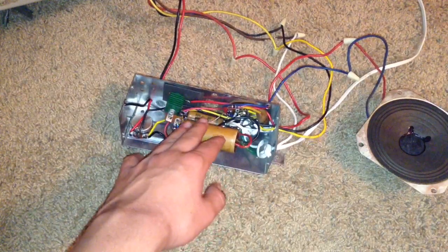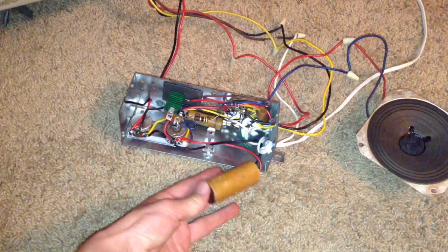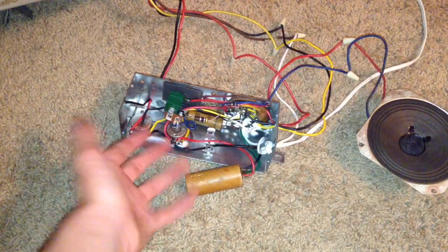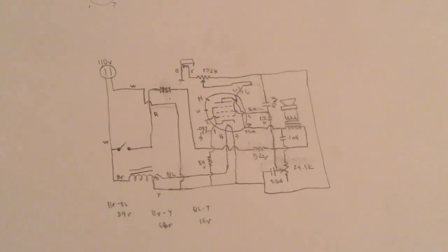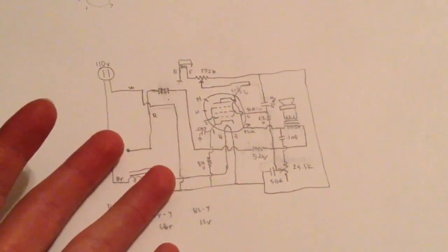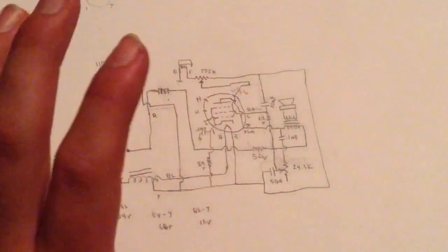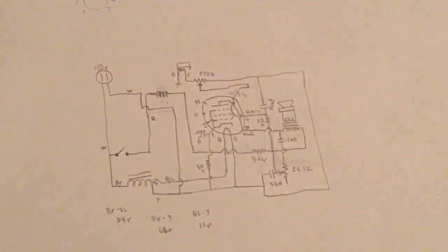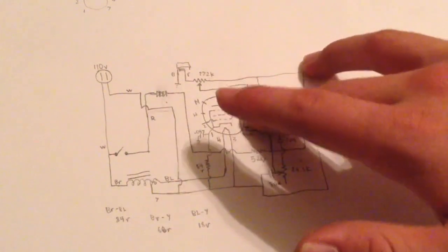It's time to completely redo the inside of this chassis so we can get all the electronics working. I'm going to start by recapping everything and also draw a schematic so you can see what we're dealing with inside this amplifier. The reason I'm drawing out this diagram is because it wasn't on the internet, and when I go to replace all these capacitors I want to know where everything goes on the tube chassis. Drawing this out also helps me understand how the actual tube chassis functions.